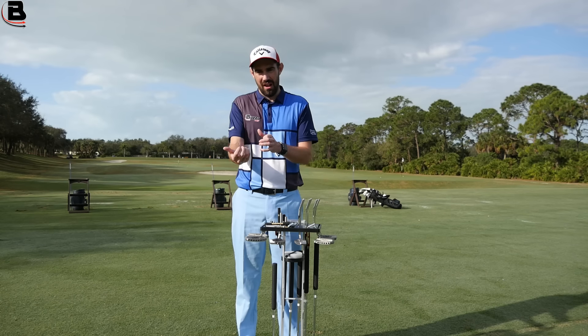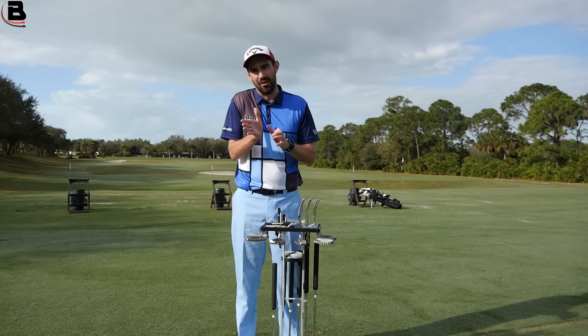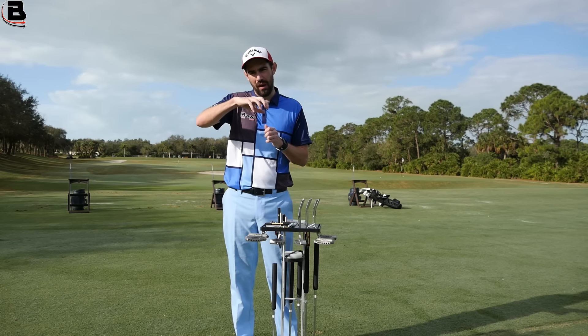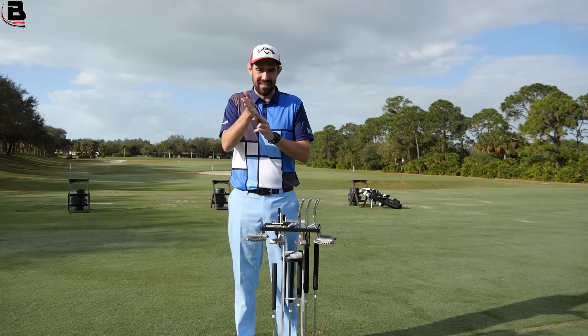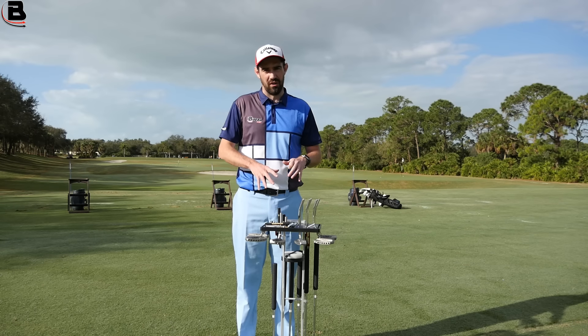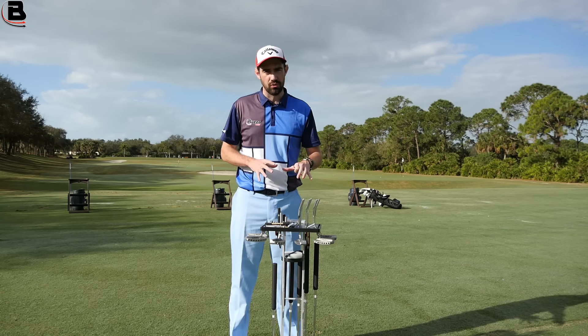Edel is great because you can put the lines in very different ways. The amount of combinations they've got — I think it's in the thousands, even in the millions once you factor in all the different combinations. Lines on the back of the putter tend to have a bigger effect, and it can affect how you deliver the loft. So if you're somebody that adds loft, having lines on the front is likely to encourage you to put your focus into the front and deliver less loft.